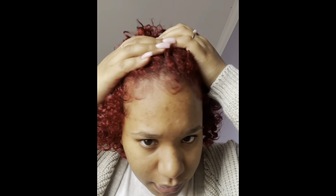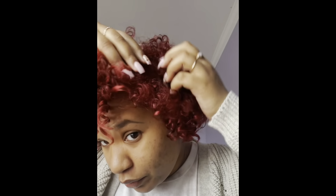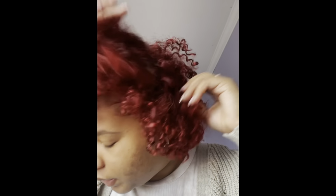So this is the final product. After rinsing out the conditioner and styling as usual, I just want to show you guys my hair. I missed a little piece right there, but don't worry about that. But yeah, got the dye well. So I'm gonna show you the baby hairs and just my roots, just to show you how well this dye is without bleach. You don't necessarily need bleach to dye your hair. And so with that being said, final product, right?